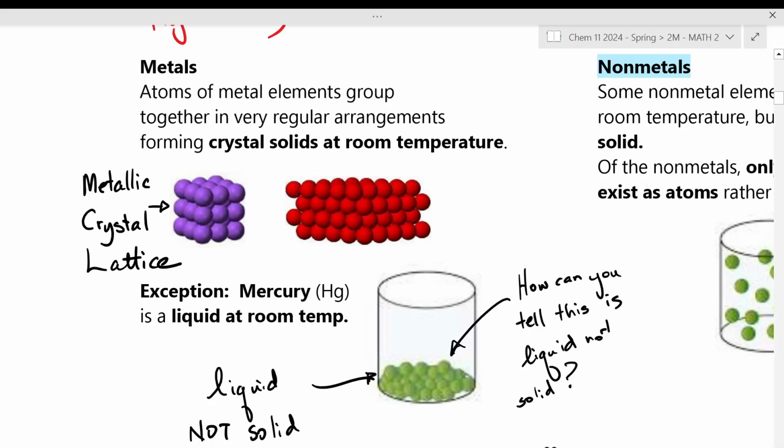What do you think? It's a liquid, not a solid, because it's all bleh. I know that's not a great definition, but I'm not going to have you write a definition of a liquid. I'm just going to have you recognize a liquid. So what are liquids like? Liquids are like bleh. What are solids like?